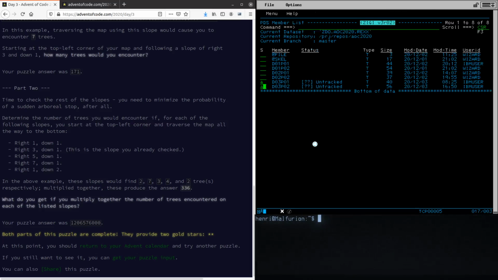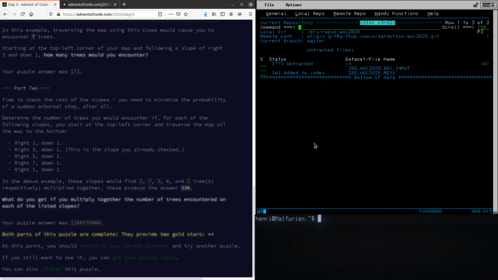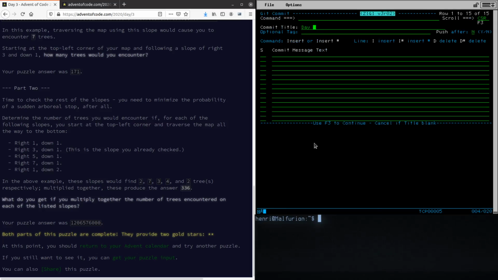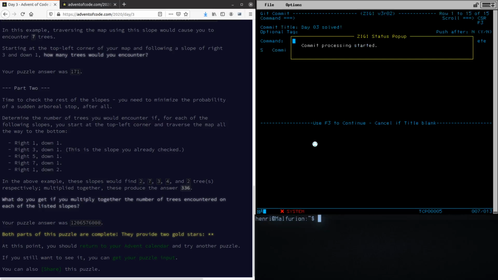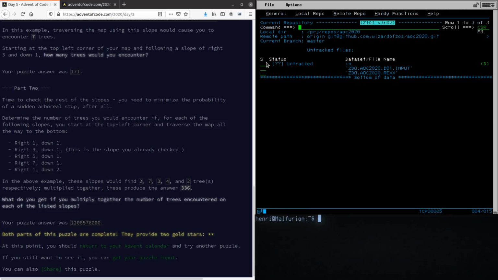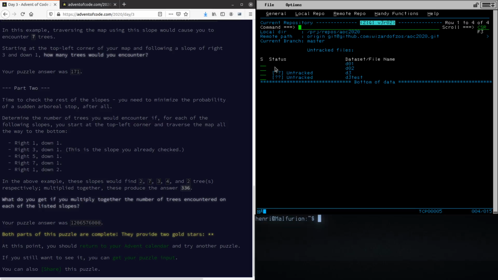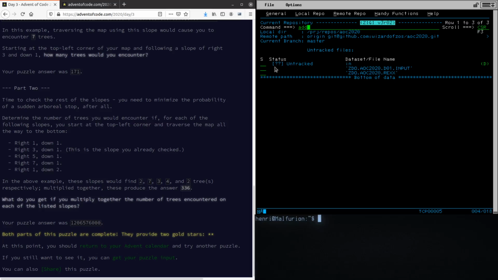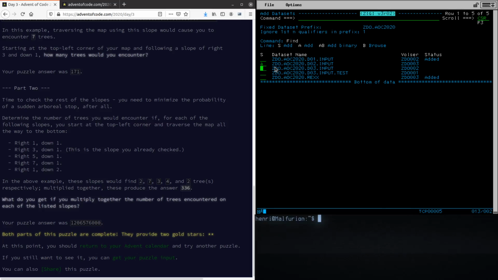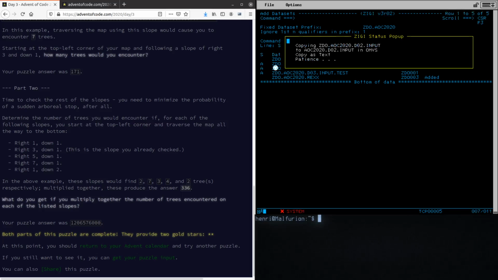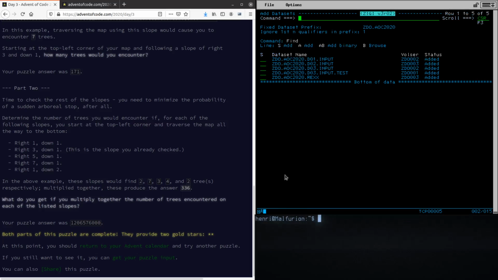So we'll add this, and commit that saying day 3 solved. I already started bringing the input data into a USS folder as well. It's currently untracked, but I think I have all the data in there as well. Probably. Yeah, which it is. But I also spotted that we don't have day 2 or day 3's input in here. So let's add those as well. Add day 2, add day 3, maybe add day 3 test input as well. Get them all into our repository.